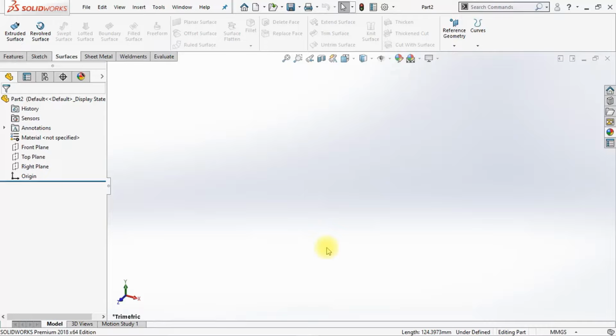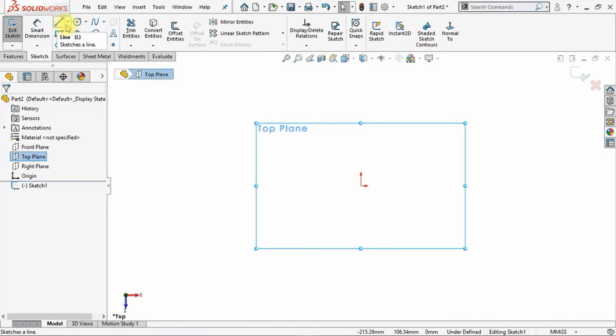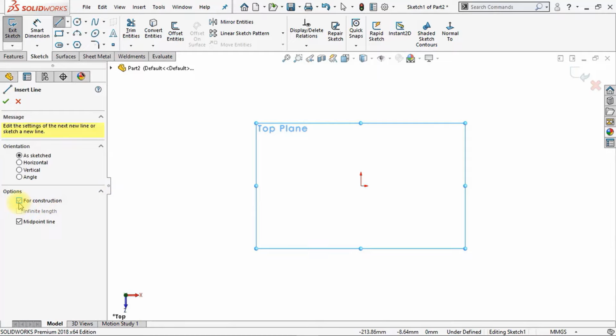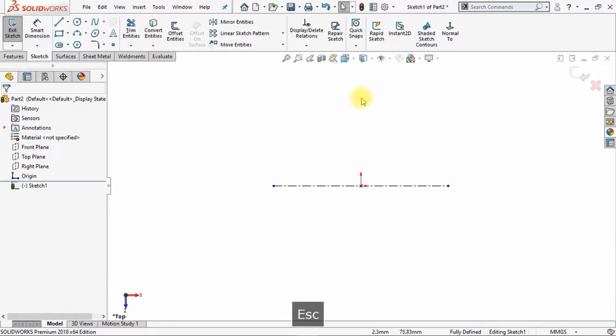All right, guys. So the first thing we're going to do is change the background color of our working screen and click on plain white. We're going to start by making a new sketch on the top plane. We're going to the midpoint line, and we will draw a line for construction. So I'll click on the for construction and we'll start the line on the origin. We make it horizontal and we click escape to close the line command.